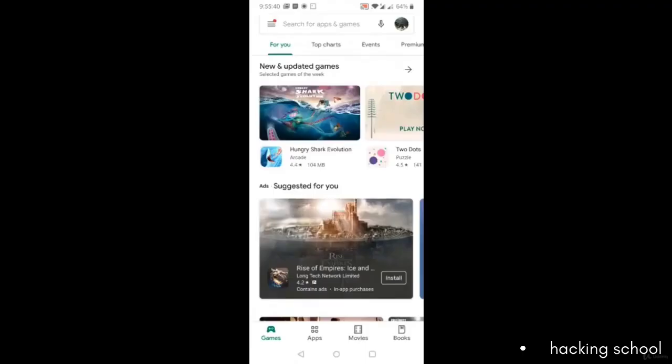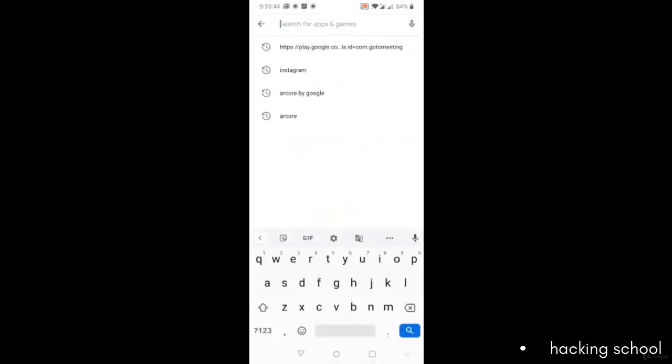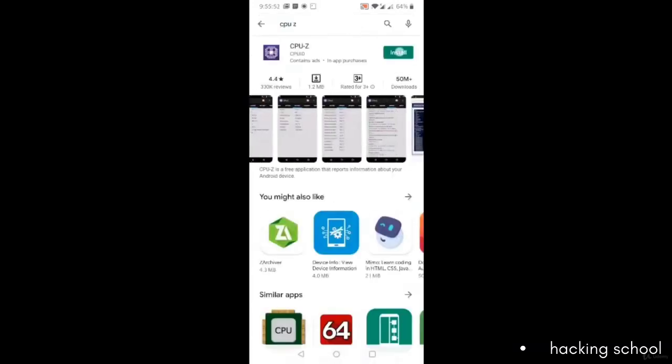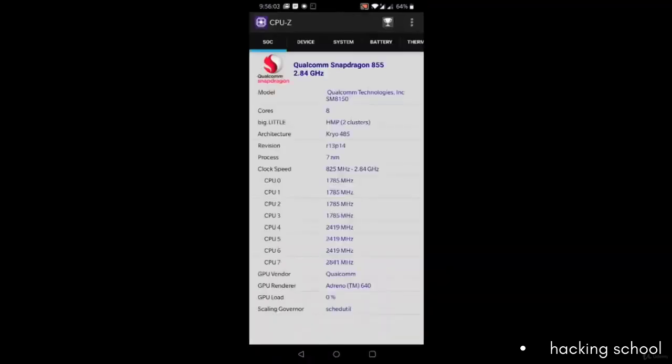Hello everyone and welcome to the class. Now in this class, we'll install CPU-Z. So, CPU-Z is a completely free tool that will help you view all your device's hardware information. It works just like a more popular version of the program made for Windows or PC. The application will give you instant information about the name, architecture, and clocks, that is, core speed and multiplier of each of your system's devices.